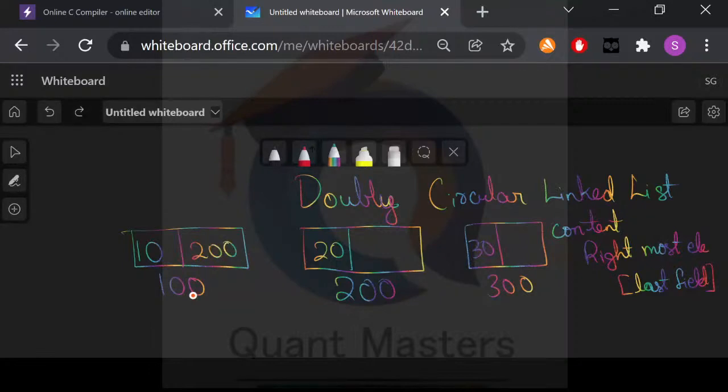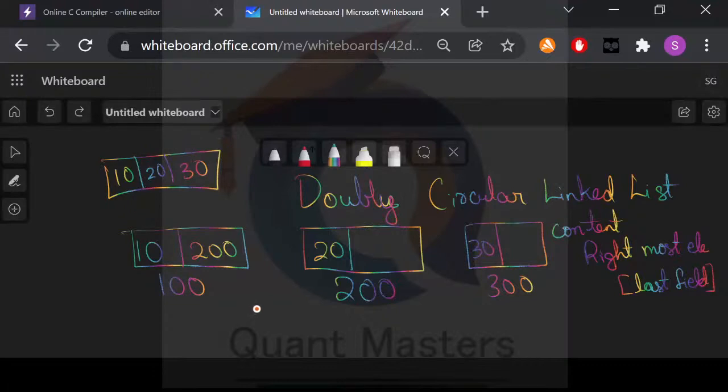Yes, you may think, isn't this going to take more memory? Absolutely yes, totally agreed, no doubt about it. But if you want to insert an element in the middle, isn't that going to be easier than in an array? Because if I have an array of 10, 20 and 30, and I want to insert 15 in the middle, I have to move 30, I have to move 20, then I have to insert 15.